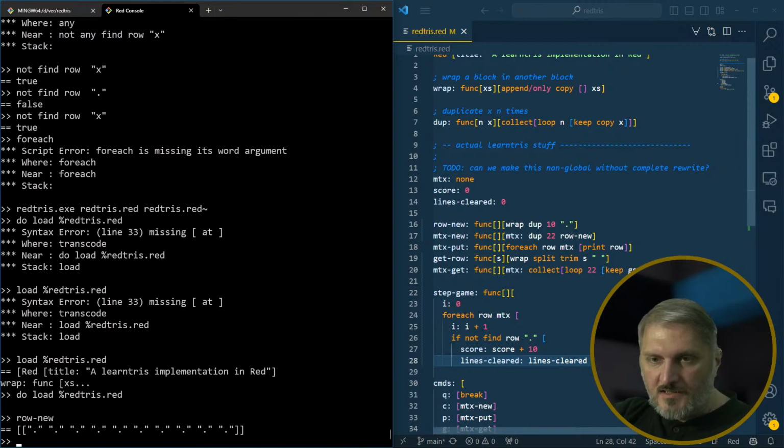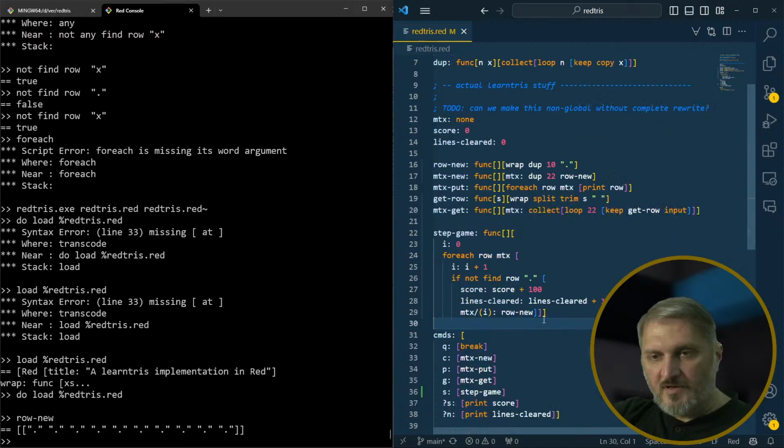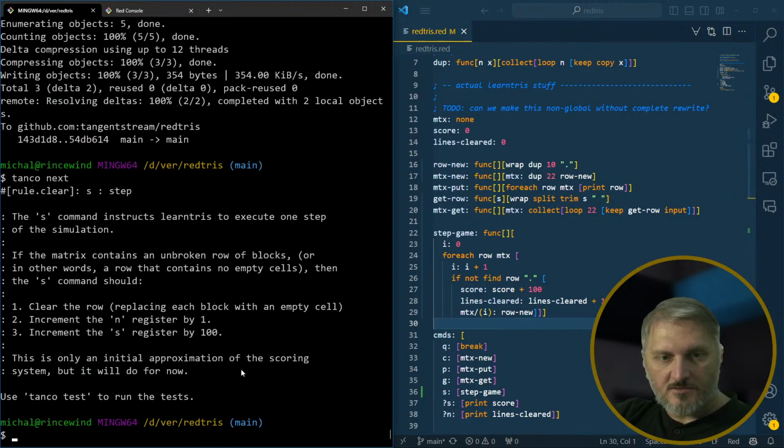And then I was going to say lines cleared equals lines cleared plus 1, score equals score plus 100. And matrix is row new. And I think that's what we have to do to pass the test.